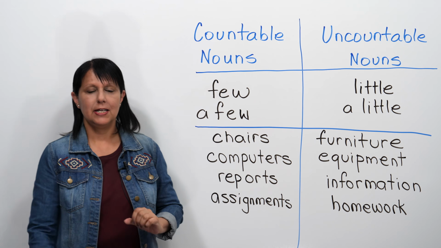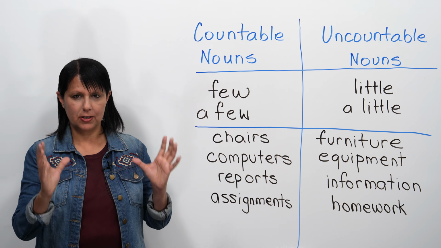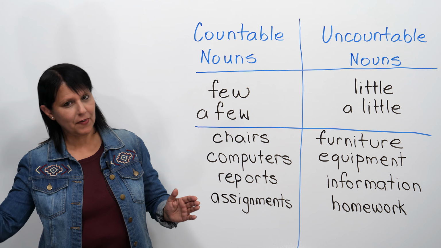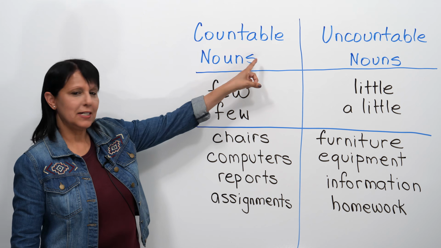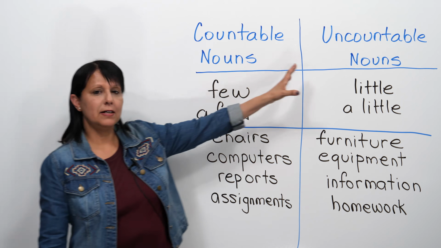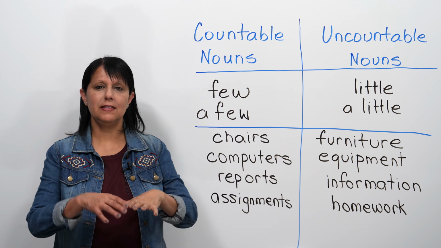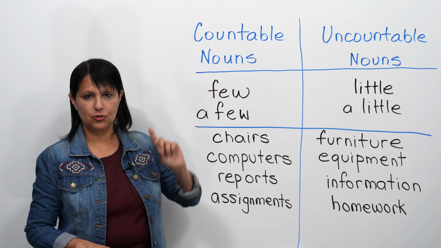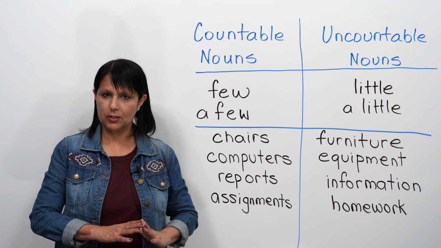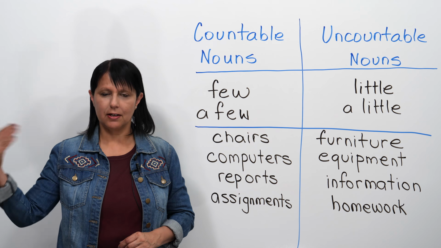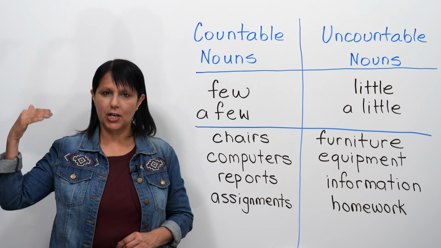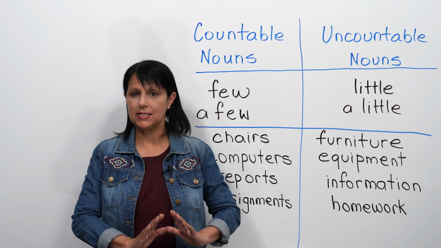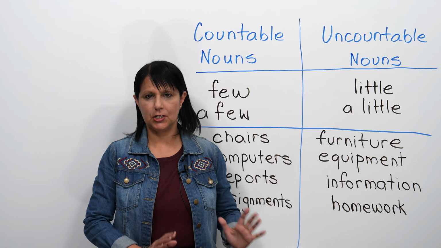So first of all, what we need to understand when we're talking about these words, few and little, is the concept or the idea, which I hope that you have learned already, about countable nouns and uncountable nouns. Now, in this lesson, I'm not going to explain in detail about countable and uncountable nouns. If you are not sure what those are, then please check other lessons of mine in which I have explained that in great detail. Go back and watch that, but you can still watch this here because I'm going to give you a basic explanation right now.